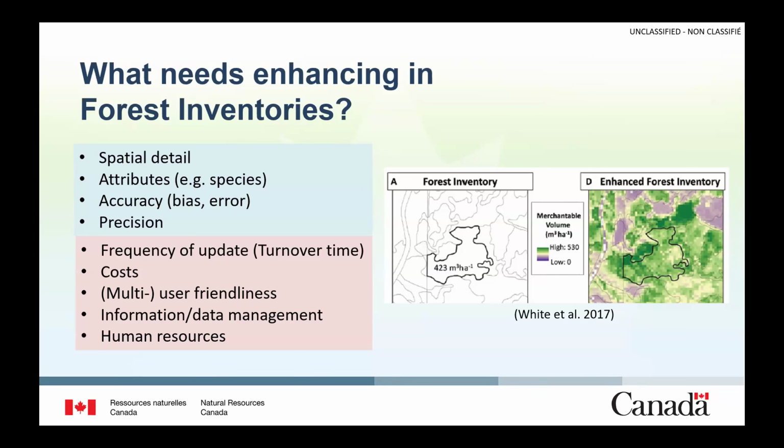We can also enhance the spatial resolution of other attributes, such as topography and soil wetness. That's also useful operationally, for example, for helping plan road construction and navigating through the terrain. There's also an increasing desire to map other ecosystem services and ecosystem characteristics in forest resource inventories, such as non-commercial species, soils and carbon. There are a lot more stakeholders wanting forest information for various applications that are well beyond timber management.